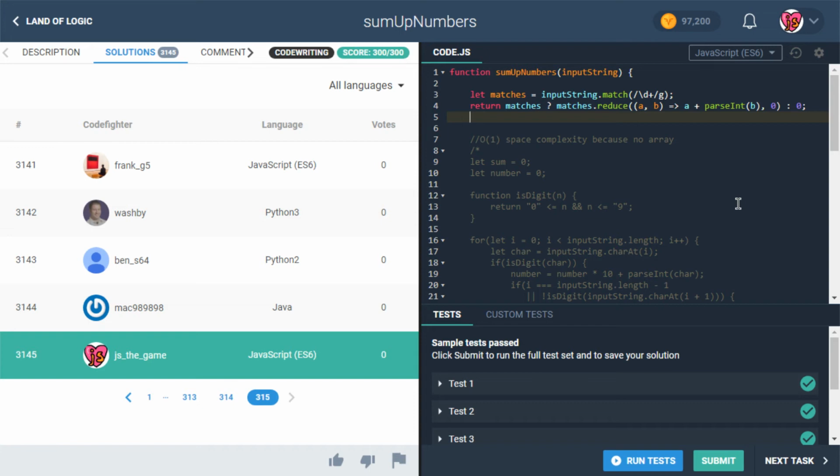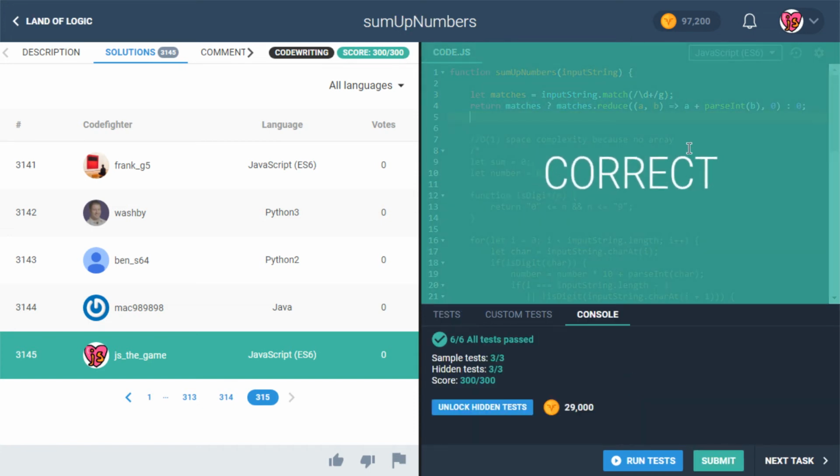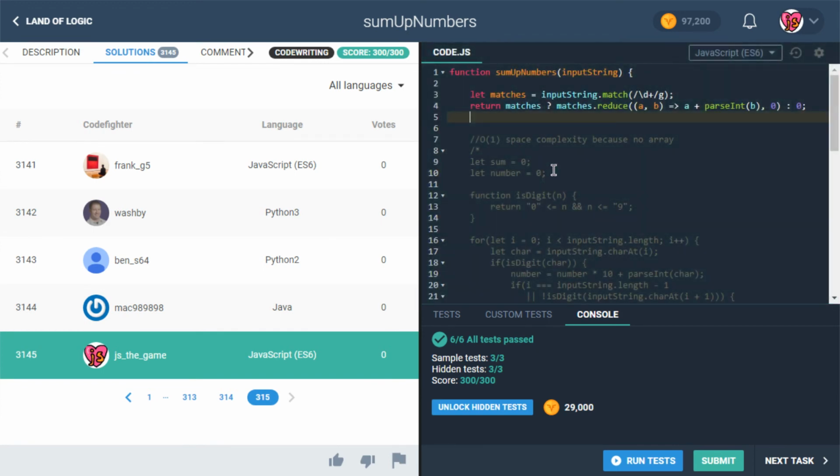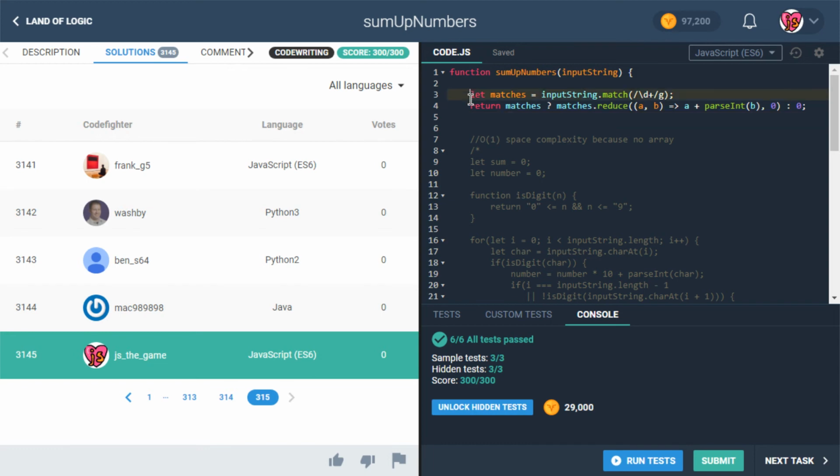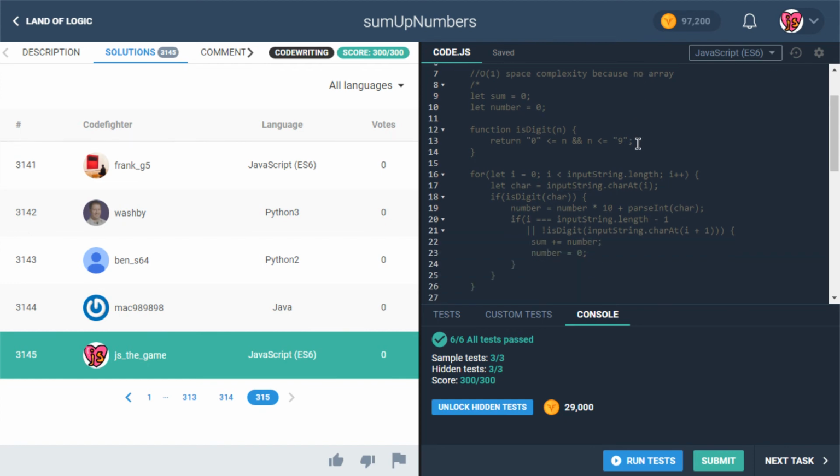Okay, great. Let's go ahead and finish up with that. Let's just submit that. I think this is good. This is a nice algorithm here. I'm happy with it. I like the reduce. I think it's neat. But now that I'm looking at it, I'm actually wondering which of these is the better algorithm, because this is nice and easy, but then again, it's got this reduce thing, right? It's got matches. So this actually would not be big O of 1 space complexity, which leads me to wonder if maybe this one below is actually the better algorithm here.